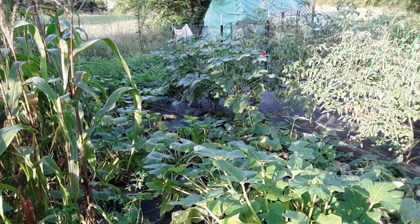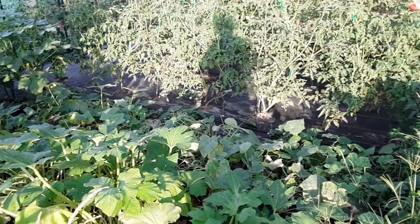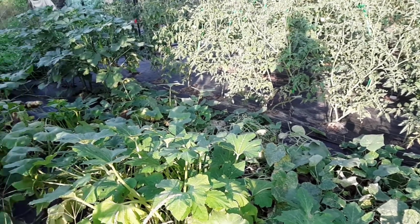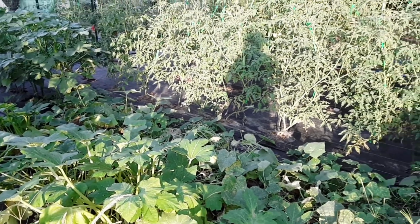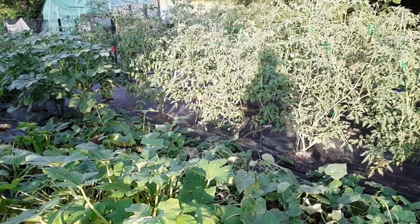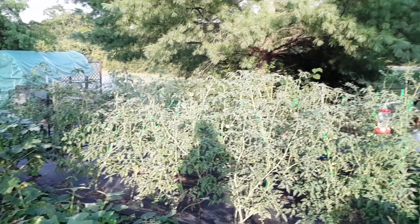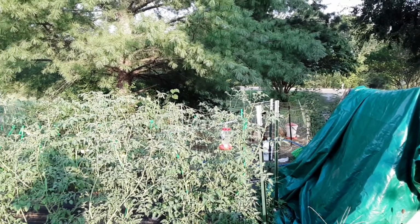I'm going to look through and see if I can get some last cucumbers harvested and some squash and see how things are going. You can tell the cucumber plants are really about gone kaput. So I'll get them pulled up and out of the way. And I'm still trying to decide if I'll do a fall cover crop here in the garden area to try to replenish, or if I'll just pull the fabric up after everything's done and go from there. I'm praying next year we're in our new home, wherever that may be, and the garden gets truly expanded to be a blessing to others, more so than just us.